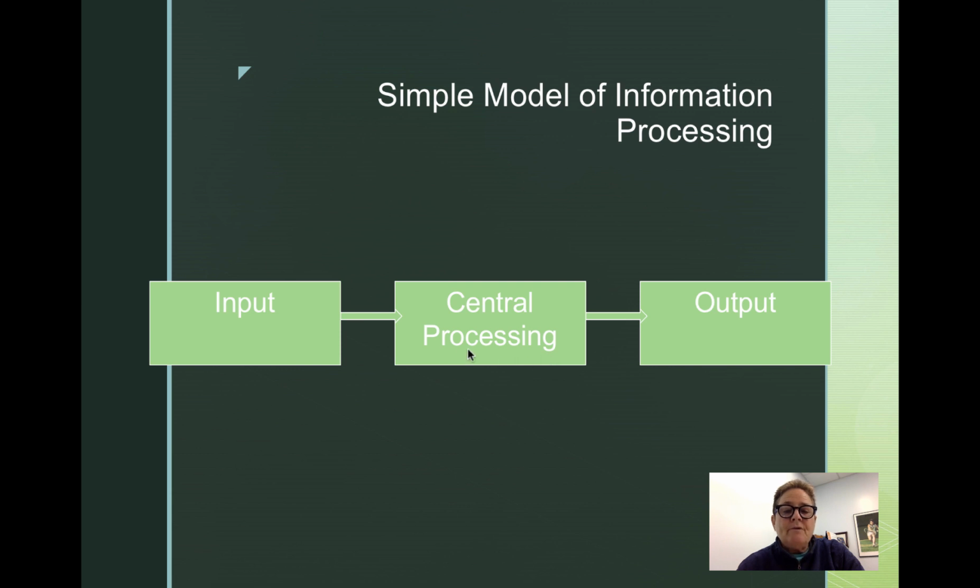Once you have input, which would be your stimulus, after that, we go to what's called central processing. We've already talked about the first part of central processing, which would be perception. After perception, if the stimulus is strong enough to be perceived, if it is clear enough and intense enough, and it's important enough to us, in other words, it has pertinence or meaning in our lives, therefore, it's going to attract our attention, our selective attention.